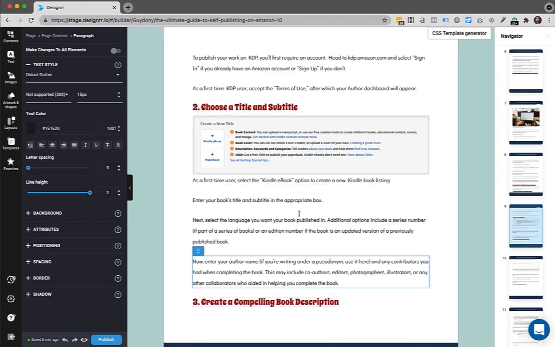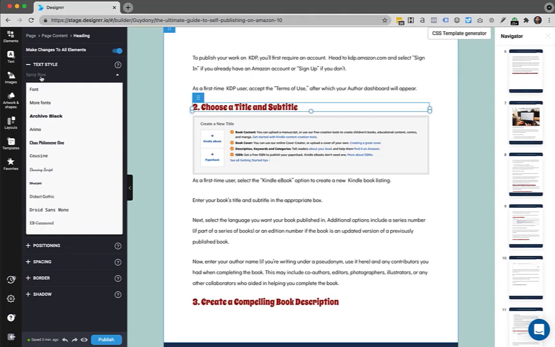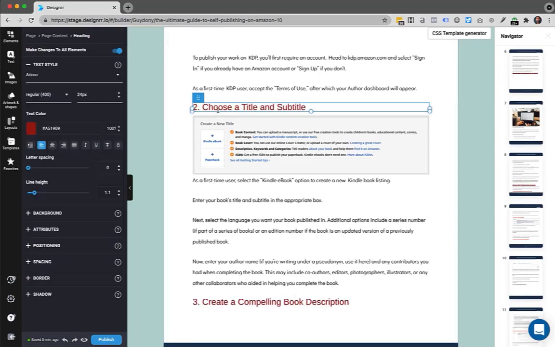Now let's start by selecting some headings, and let's change the font for not just one heading but all the headings within your ebook. So clicking on the dot dot dot opens the menu so you can see what type of text it is, and at the top there you click make changes to all elements, and clicking the font drop down, then I can select a new font, and if I want to open my Google font selection, I can click on more fonts, or I can select the font that I want to choose, and it will make that change not just to that individual heading but to all the headings throughout the whole ebook.